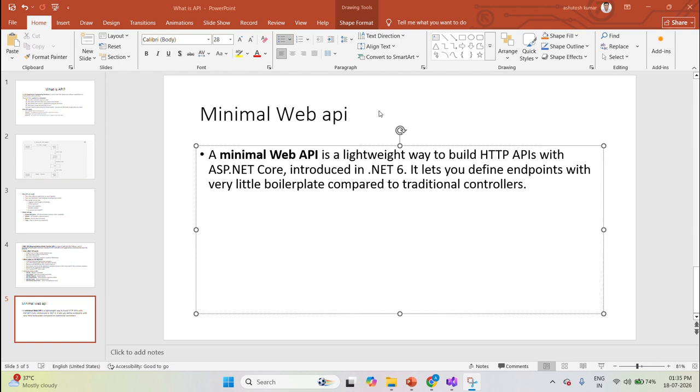Suppose you want to create a simple API for any specific purpose, a very small API that does not require too much logic, then we can create the minimal web API. That is very easy to create. There is no need for any controller or anything. Let's see how we can create the minimal web API.